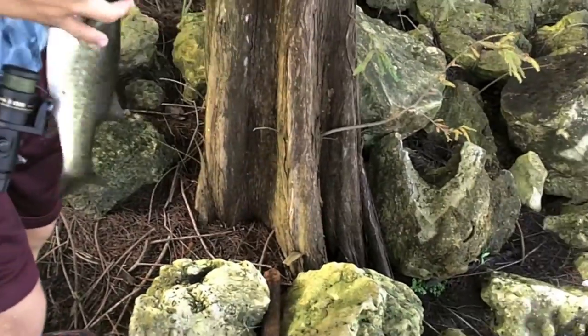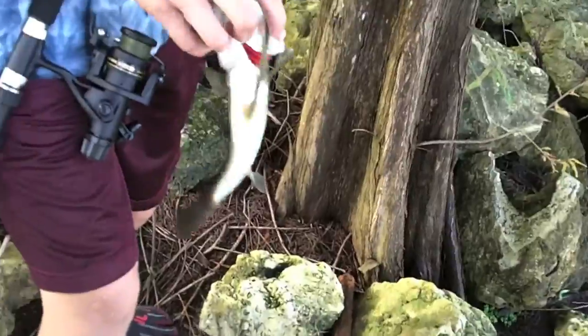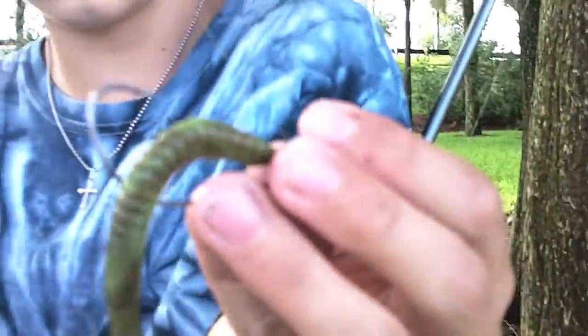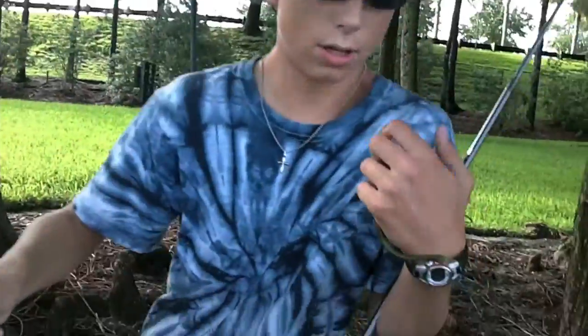Can we grab him? I got him. Alright, come on, buddy. Just give up. Shaky head worm. These rocks are hard to stand on, guys. Shaky head worm, fishing this deep area. Well, 12 incher, probably. So that'll be another one to add.